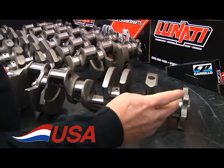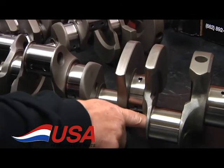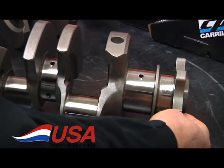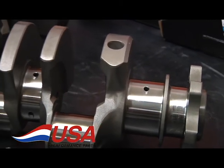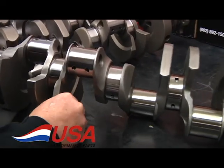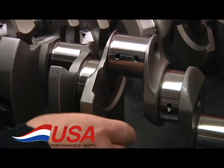The crankshafts are all gun drilled through the mains to lighten it. All the rod journals are lightened also. They have the star flange on them where they've machined all the extra weight off of that. The biggest thing, they've done a lot of scalloping on the crank up near the main. It gets rid of a lot of weight.